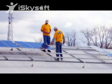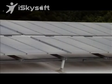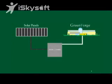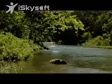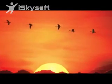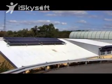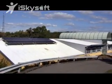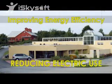Its 2 solar arrays were made locally. Each has 18 100-watt photovoltaic cells that capture the sun's radiant energy. Then, a series of switches, inverters, and panels converts this energy into electricity for the building. Solar arrays produce no combustion byproducts and no air or water pollution. And they draw on a widely available energy source, the sun, that even here in western Pennsylvania shines brightly and often enough to make it feasible to produce electricity. Another way the partners made strides in Greenforge's energy efficiency was by reducing the building's electric use.